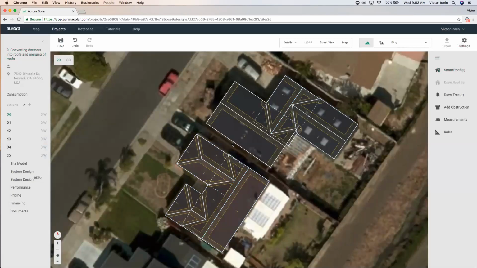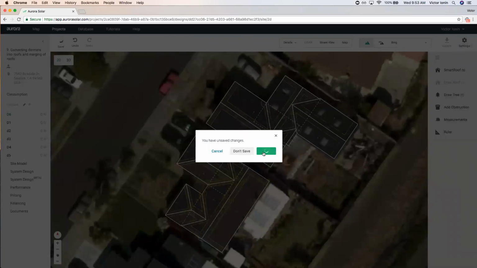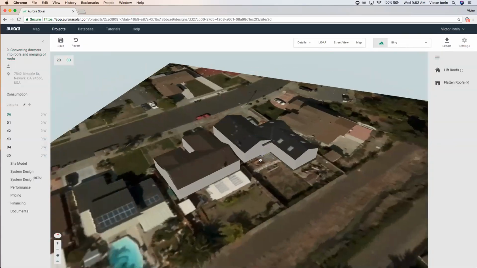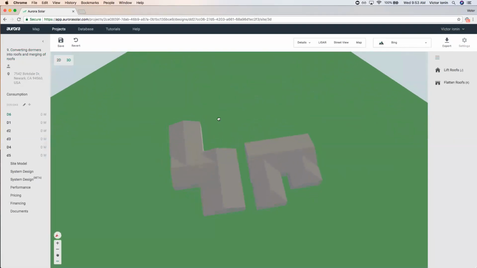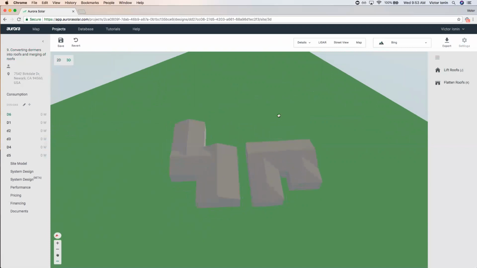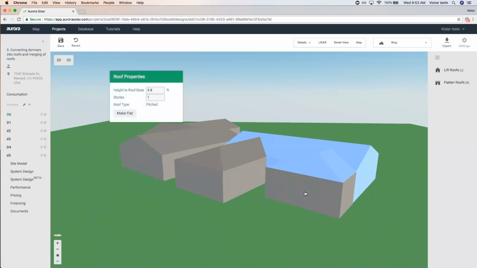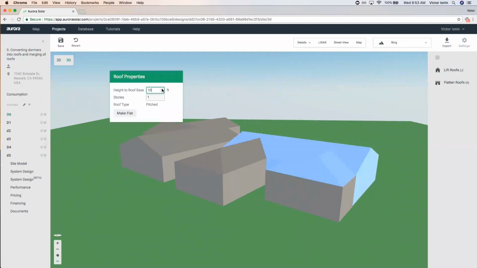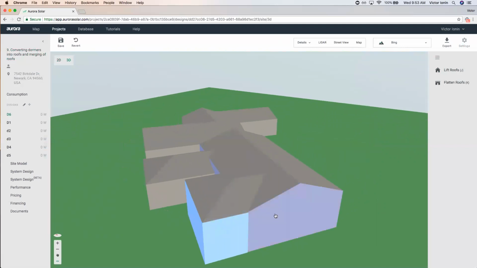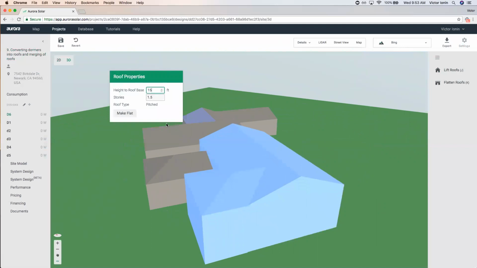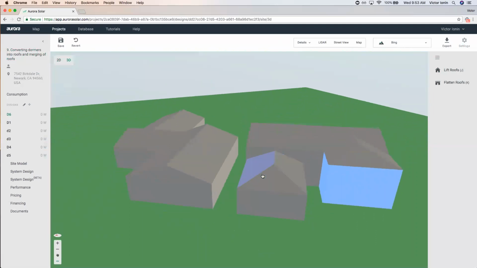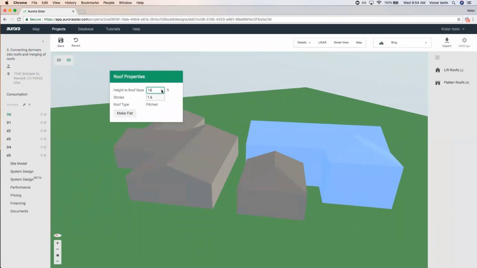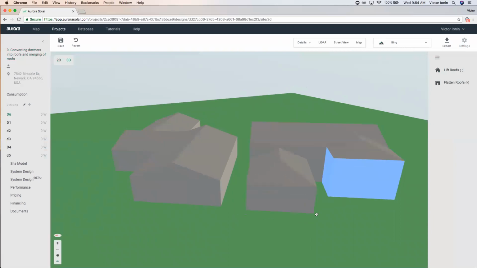Now, another reason why you want to convert a dormer into a roof is right over here. Let me show you in 3D. So you can see my two structures. They looked a little more complicated, and then I made it really simple. Drew it in sections, one piece, one piece, one piece. Now, take a look at this. If I raise the height of this building and make it taller, you'll notice that a dormer will always sit on top of this roof. So the dormer will move with your structure. If you converted the dormer into its own roof section, you'll notice that it will not move. So in other words, you have the ability to change the heights of these two pieces independent from each other.